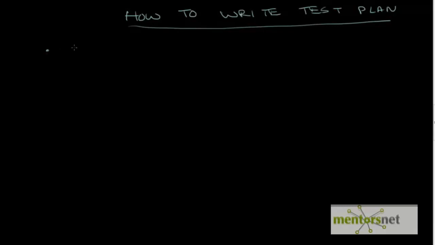The first one that I would add is the scope of testing. What is the scope of the test? The scope means what needs to be tested and what not to test. For example, sometimes you might be delivered the complete application, and in that case you might assume that some module is working and need not be tested. That is where, in the scope section, you say what to test.